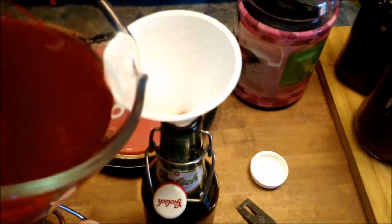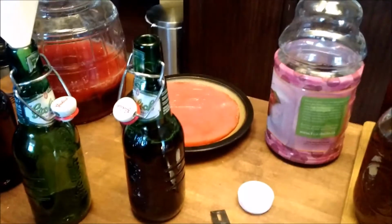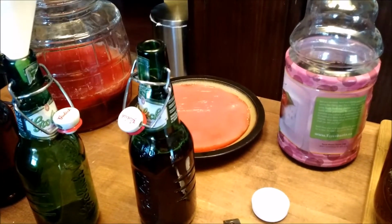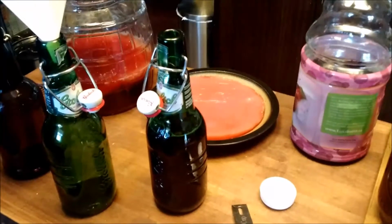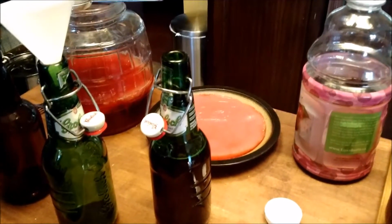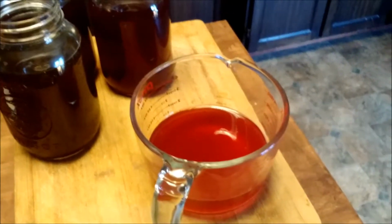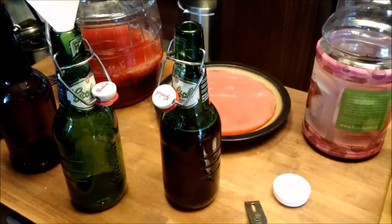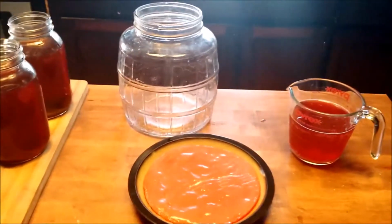So I filled it to about the shoulder level, and then I'll just seal it and leave it on the counter for 2 to 3 days, usually 2 days, just because I'm always nervous about it exploding everywhere. And then it'll be kind of a cherry flavored, sweet and vinegary fermented beverage. I use it a lot in smoothies, but that's basically how I do the second ferment. I just pour the already finished batch of kombucha in with a little bit of juice into a growler style bottle.